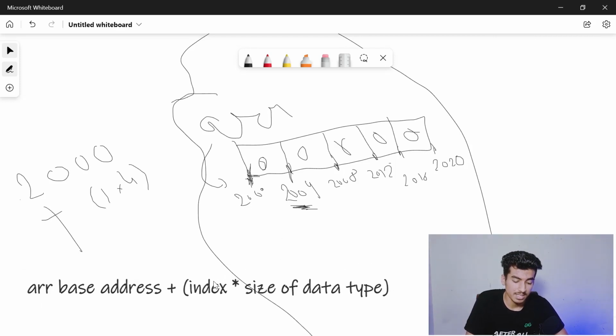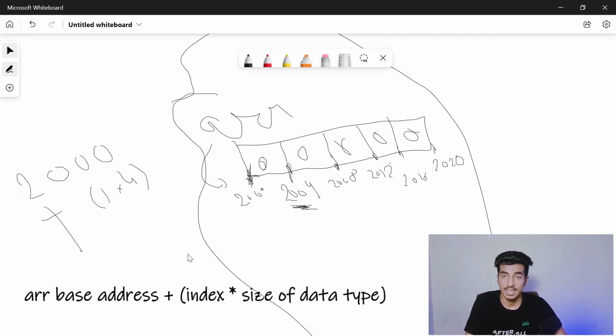So this is the method that we use to get any value of any index, and this is the reason why there is zero base indexing. So when we want our first value, we can see first value is this, and suppose it is 10. So first value is 10 and second value is 20. But when we are using this formula, our base index plus 1 into 4, we are getting address 2004, and 2004 is for our second value.